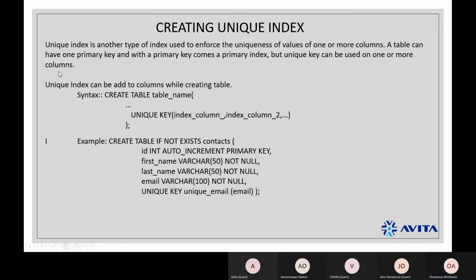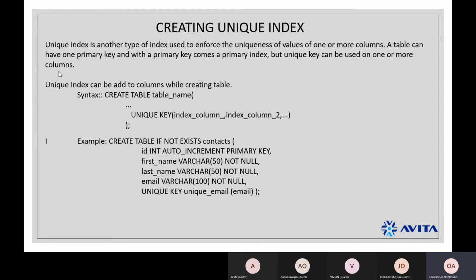Now, what does that mean? A table can only have one primary key and one primary index. When I say primary key, I'm saying primary key constraint.